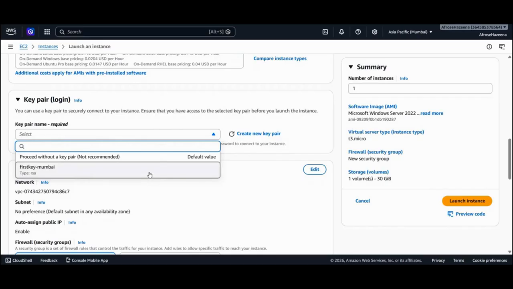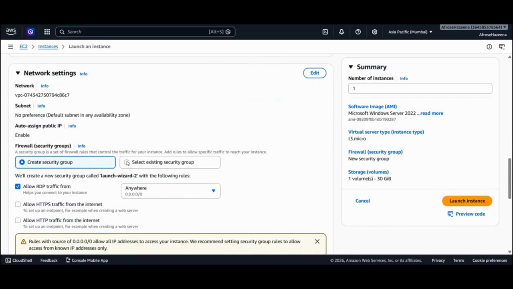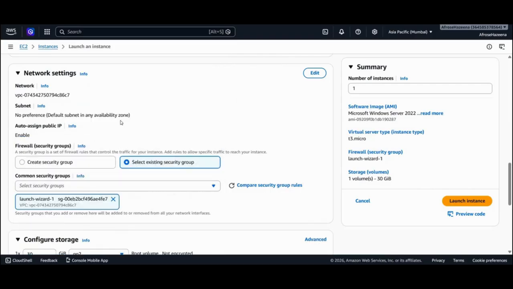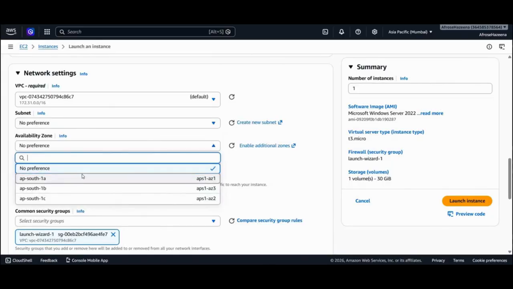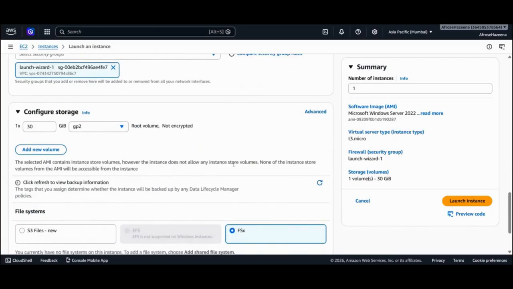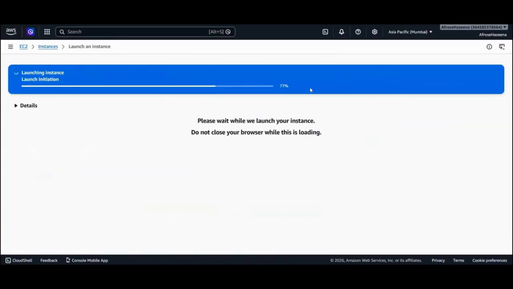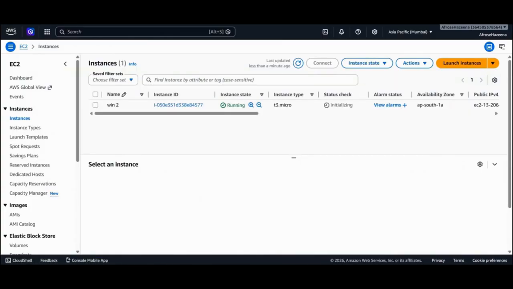Key pair, already I have created a key pair for this region. Availability zone as AP South 1A. So yes, with 30 GB, I'm going to launch the instance.